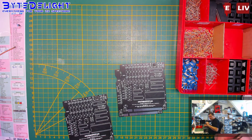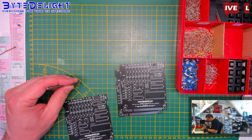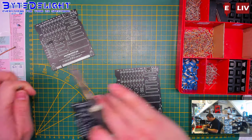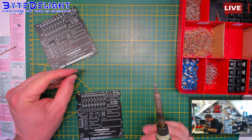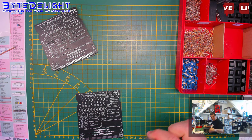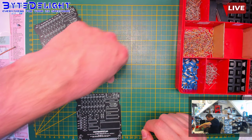R27, what was that? It was a 1 mega ohm. 1 mega ohm. Okay, we need 3 of those. Mega ohm. Because kilo is not enough. Now some 100 kilo ohms. And these do not count because they're not mega.